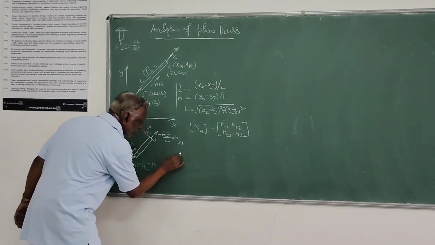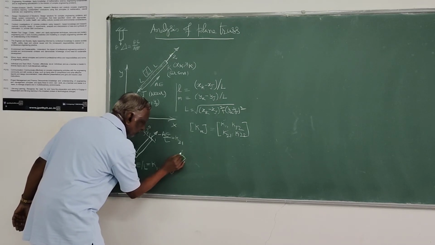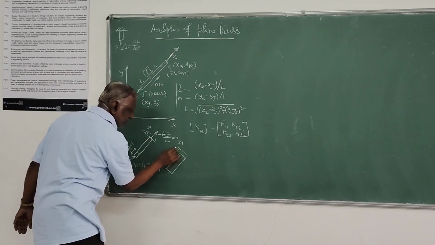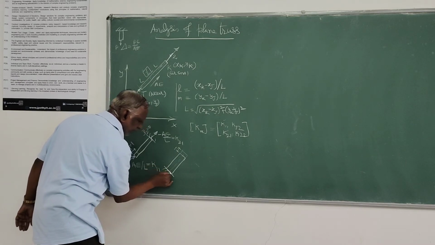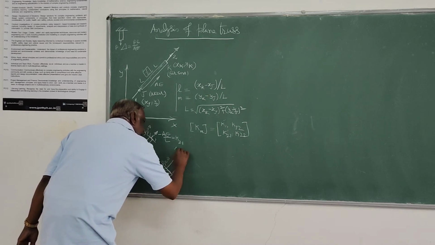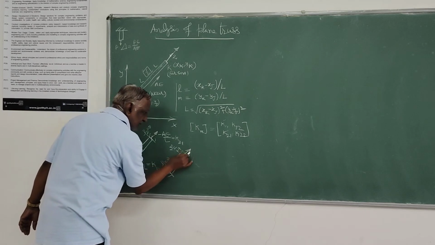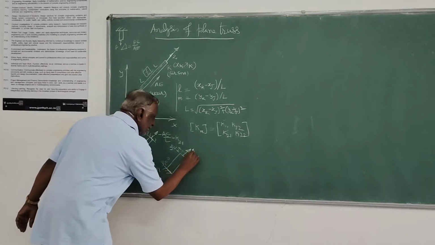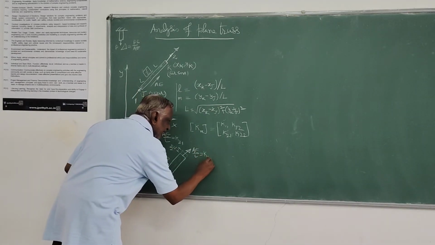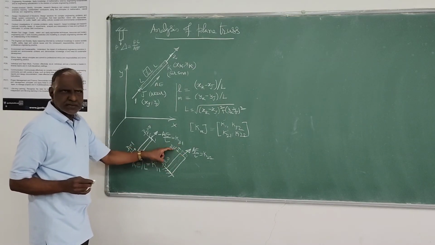Then I can give unit displacement in the direction of coordinate 2, keeping coordinate direction 1 at 0. D1 equals 0, D2 is equal to 1, you can give it. Then again on the same lines, the force required here is AE by L, and this force we are calling K22 because it is the force due to unit displacement at 2.